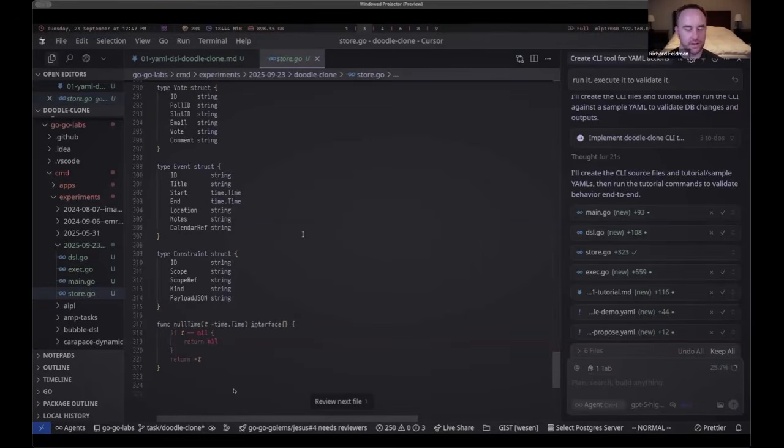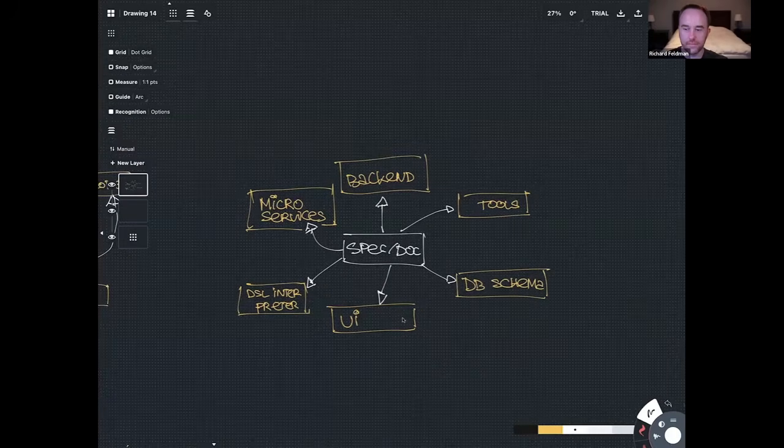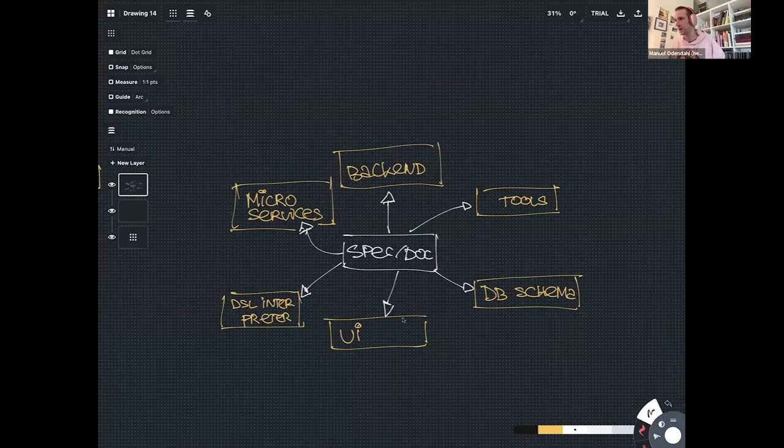The way I think about it is, instead of running things in parallel on a big project and trying to synchronize all of these things with sub agents and whatever, I have all these little nuggets that I need to plug together to have a finished project, which usually maps to team roles. And it's like, what architecture can I use so that I can vibe code each of these nuggets and then put them all together, and one nugget doesn't need to know about the other side of the barrier? We created a fair amount of documents already. I have a tutorial, I have a spec, I have a web UI prototype.